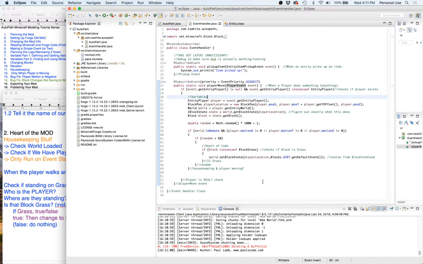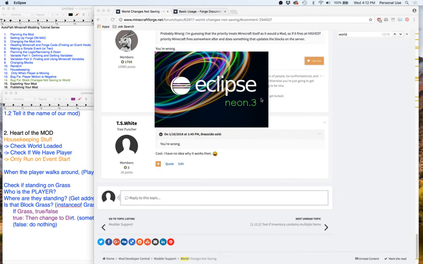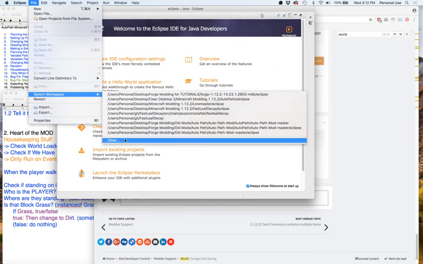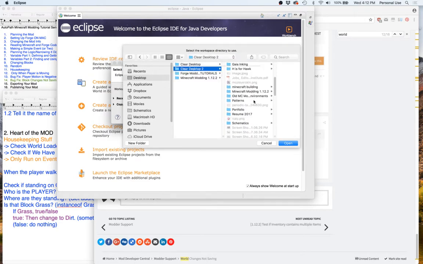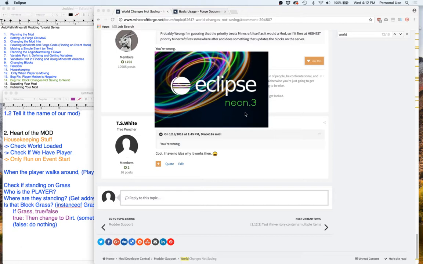So this is kind of a pain in the butt, and if there's a better way to do it, let me know, because I would super appreciate it. But when I go into Eclipse and I switch workspaces and I go back to my original AutoPaths mod, it's going to give me some issues because the Eclipse workspace is set up elsewhere. Well, first of all, that's because I went to the wrong place. So it's not on the desktop anymore, it's in Clear Desktop, in Minecraft Modding 12.2 AutoPaths, and we're going to point this at Eclipse. And it's still going to give me some issues.